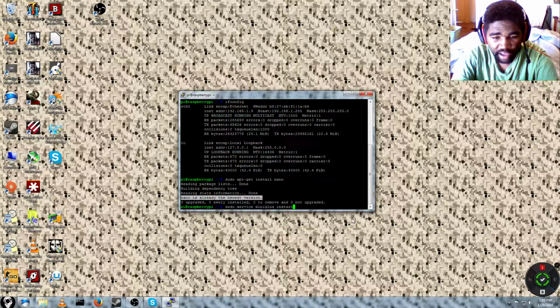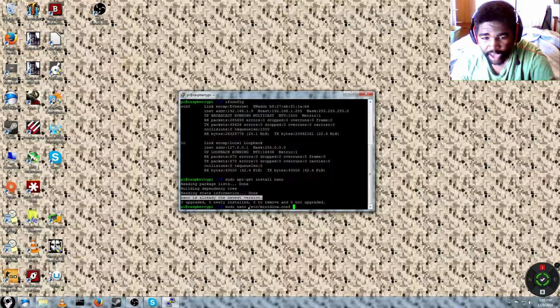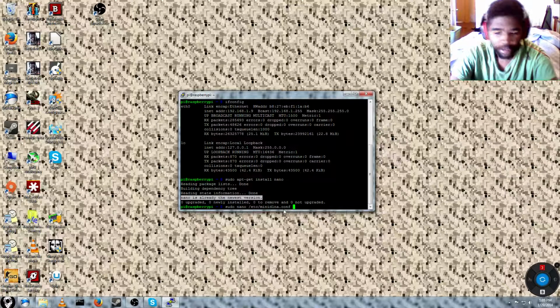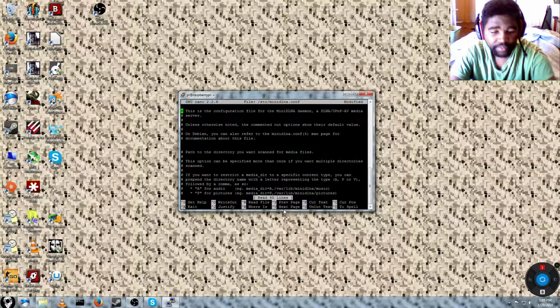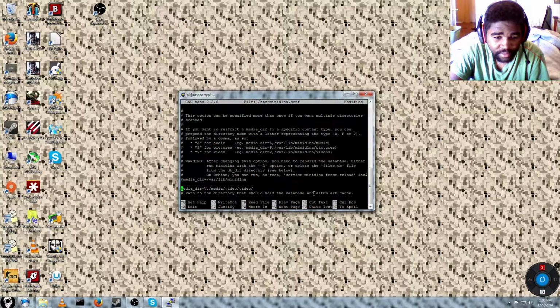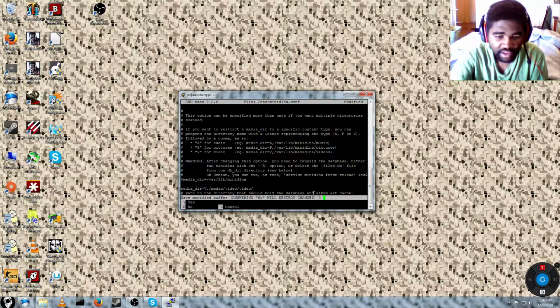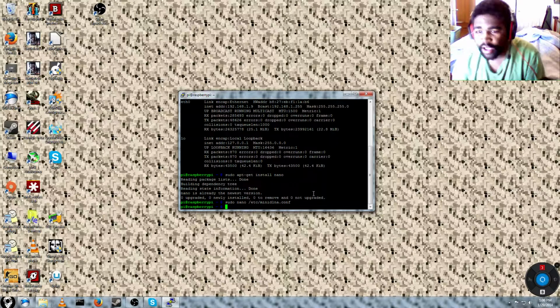Let's see if I have it in my history. I've recently typed things. Okay, yeah. Here's the command: sudo nano, with a space between each of them, /etc/minidlna.conf. So just type that in, press enter, and this is your configuration file. Remember this from the other video? According to this, I have my media file stored in /media/video/video. That's an external hard drive hooked up to my Raspberry Pi. Okay, so you can press Control X to close this. We don't need to save anything, so press N for no, and we're back here.